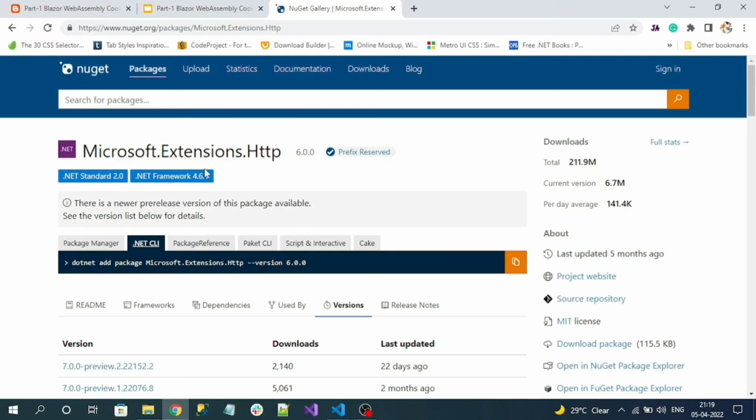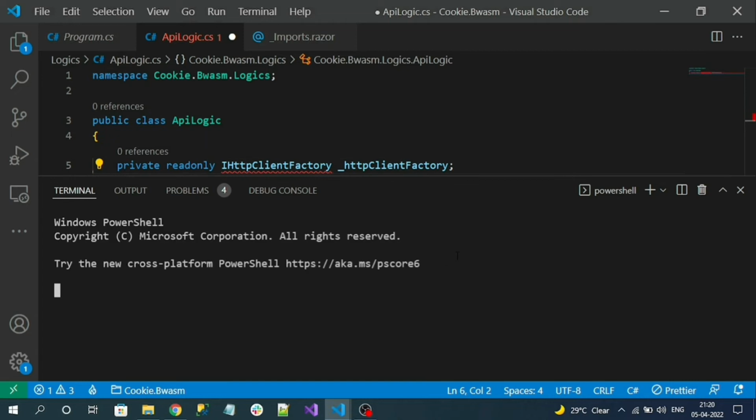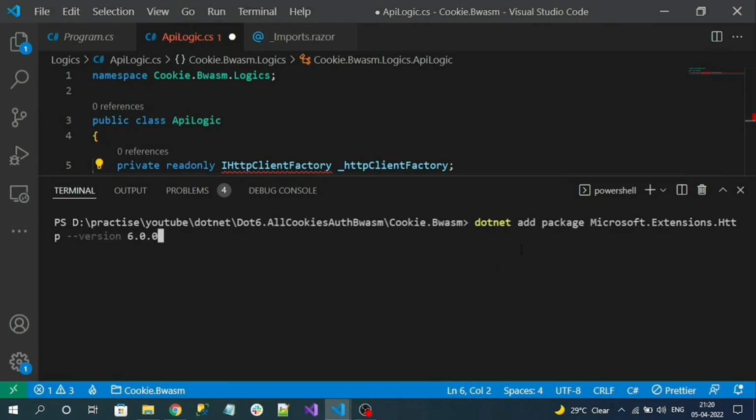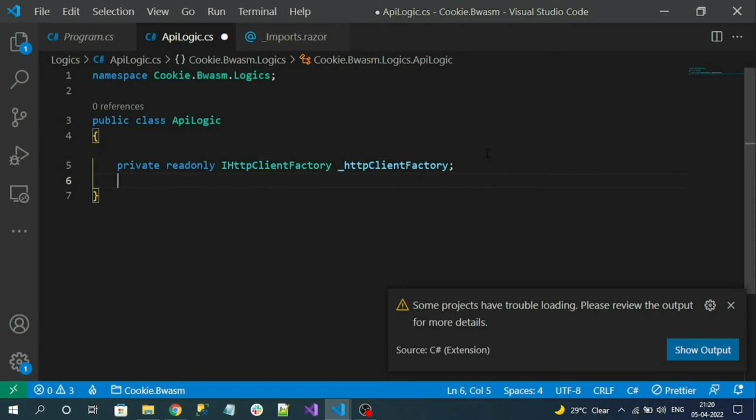So into our Blazor WebAssembly application, let's install the Microsoft.Extensions.Http NuGet package. Copy that. Go to Blazor WebAssembly application. Install it. Now try to import the HTTP client factory namespace. See, now it is recognized, HTTP client factory.